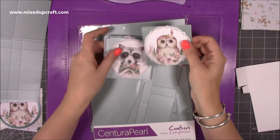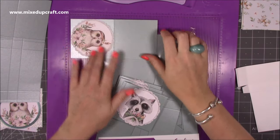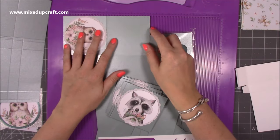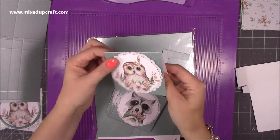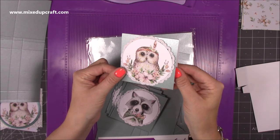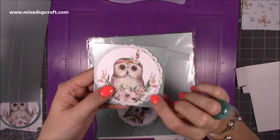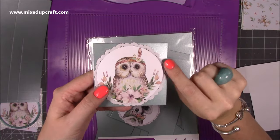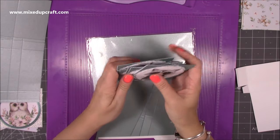For one of these cards, you want a piece that is seven by three and a half inches. So they're three and a half by three and a half note cards. Along that seven inch side, you just want to score it at three and a half, fold it in half. I've done them as top folding, and there is your note card. The toppers are already that size and it just so happened that the doily gave it that perfect little frame. So yeah, there are my six.